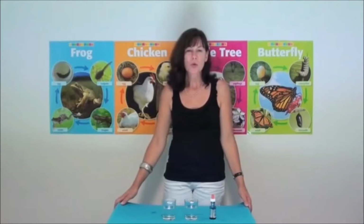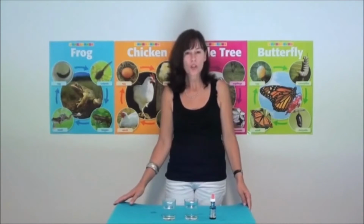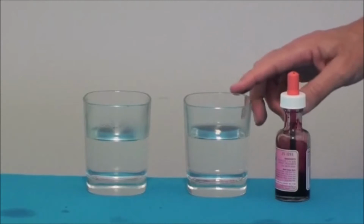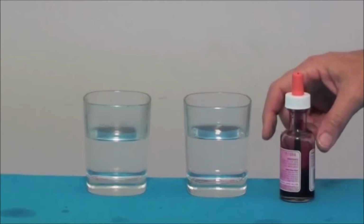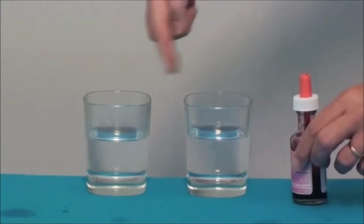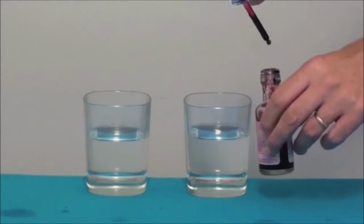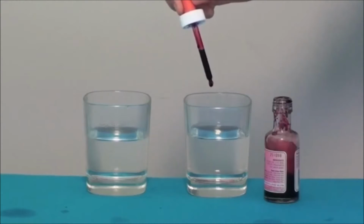This experiment is called Water Molecules on the Move, and it's great for testing whether hot water molecules move faster than cold ones. To do this experiment, we just need a glass with some cold water, a glass with some hot water, and some food colouring, and then also an eyedropper. Now, we need to have the same amount of water in each glass to keep the experiment fair, and then add just 1 drop of food colouring to each glass as quickly as possible, and watch what happens.